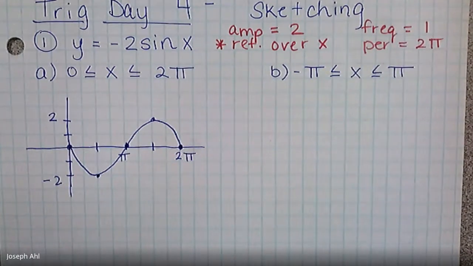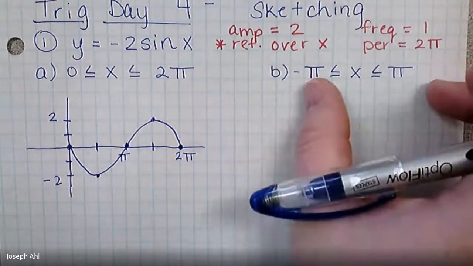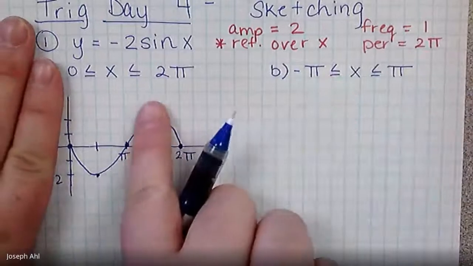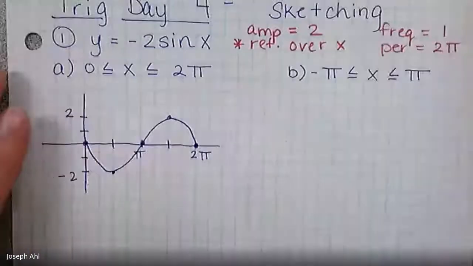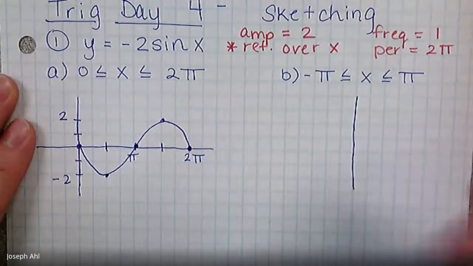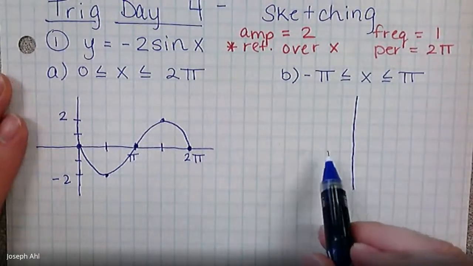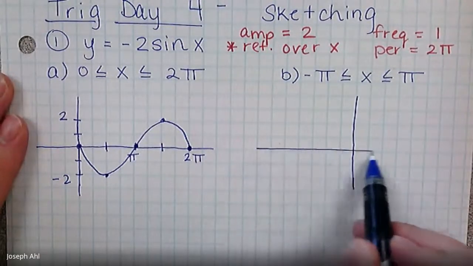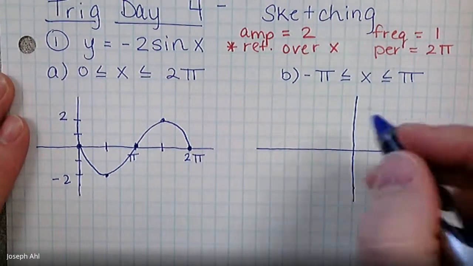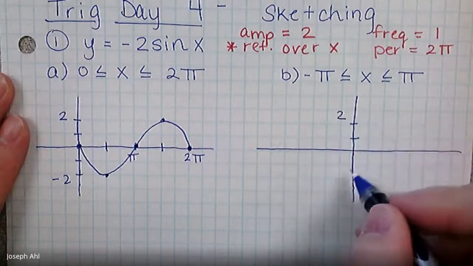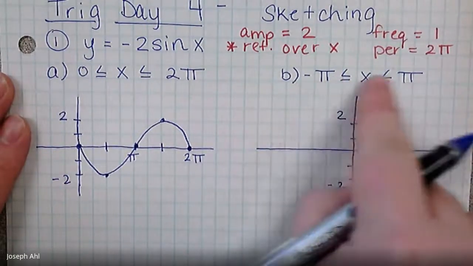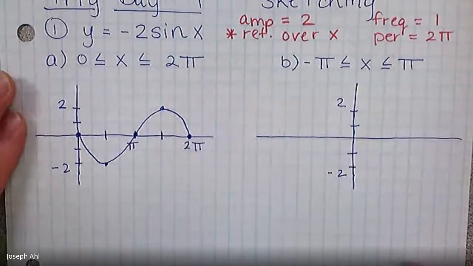And we probably don't want to do too much to extend our thought process for what's happening from -pi to pi. In fact, we already know what half that graph looks like because we know what it looks like from 0 to pi. But just make sure that when you set up your axes over here for part B, you think about putting the y-axis straight up and down the middle. This way, when we go to make our sketch, we have an equal amount of space to the left of 0 and to the right of 0, according to the interval that we're graphing over.